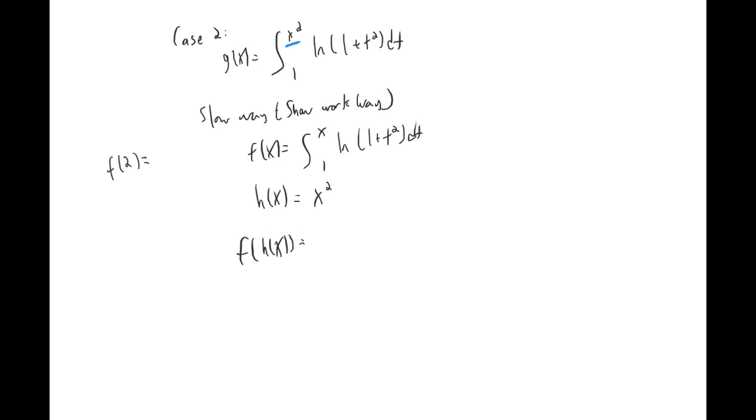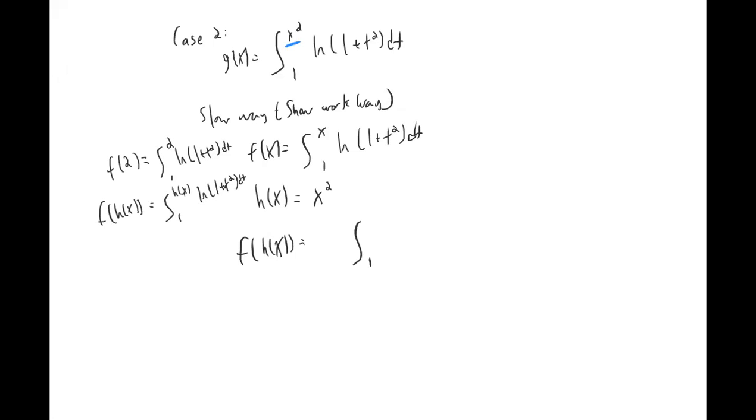What is f of 2? You would say the integral from 1 to 2 of this thing. Agree? So what did you do? You plugged in 2 for x. Agree? So f of h of x is the same exact thing. The h of x serves the role of 2. So instead of plugging in 2 for x, you're plugging in h of x for x. Everyone agree? So this is exactly g.